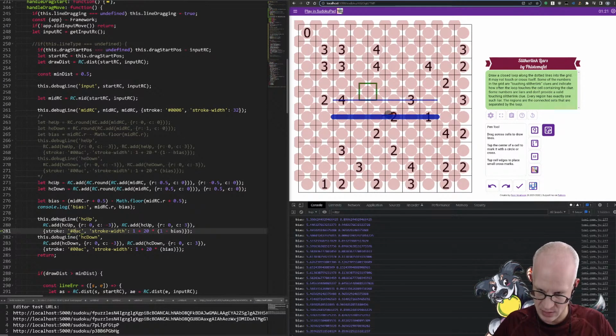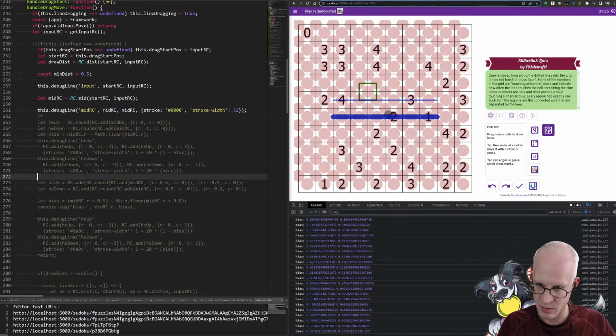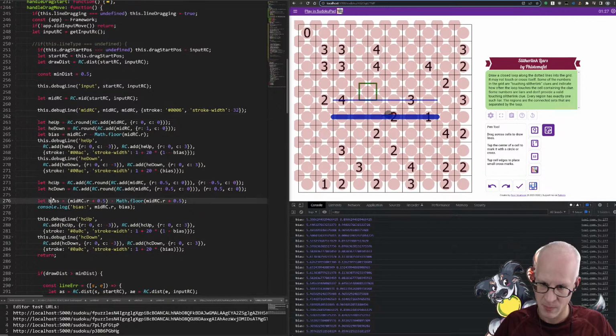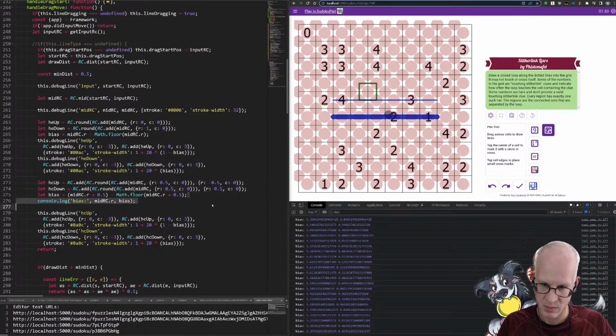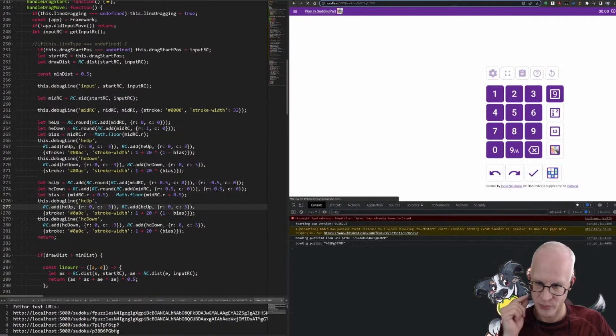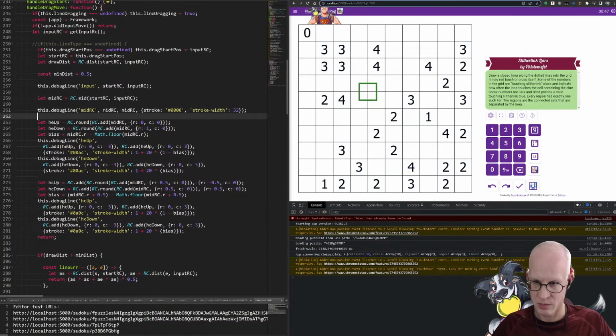So let's make that green, and then let's bring these back. So we have our edge lines and our corner lines.